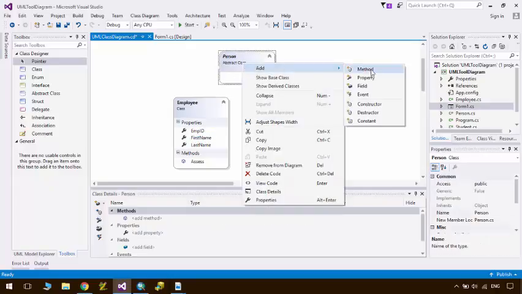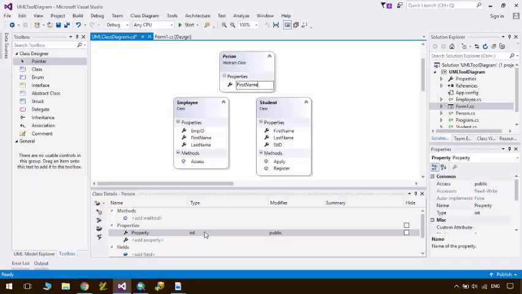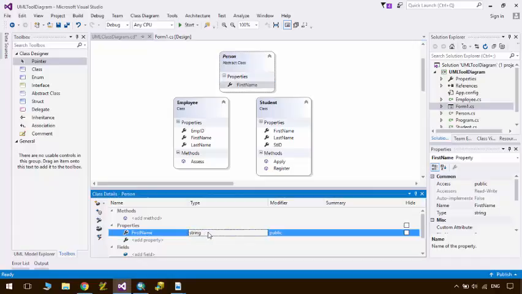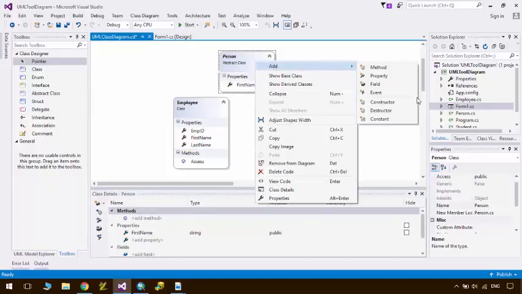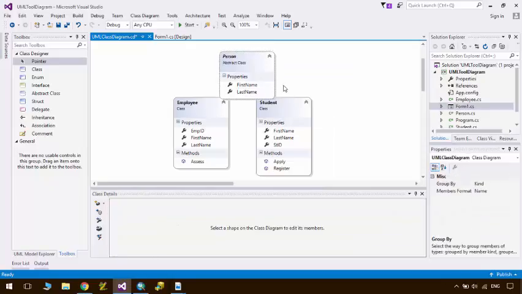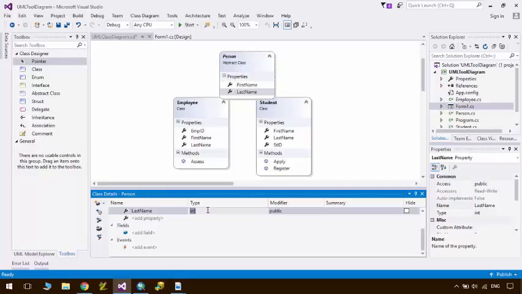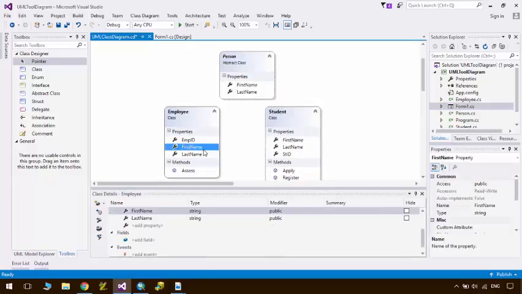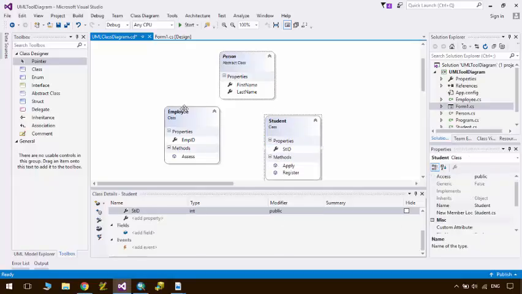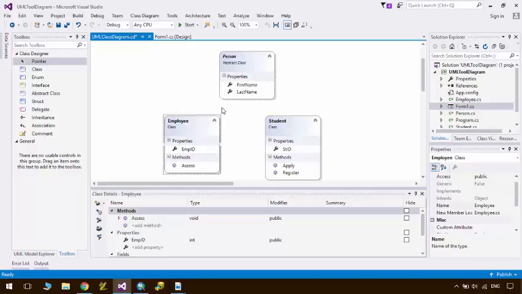And then put first name property, again the type of string, and last name property, the type of string, and then remove the common behaviors and attributes, first name and last name, from the subclasses, and then all the subclasses inherit common members from the superclass.